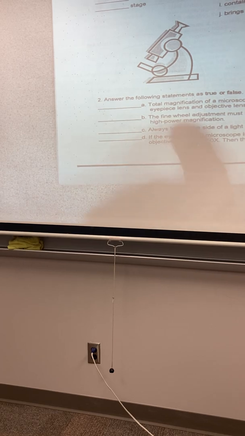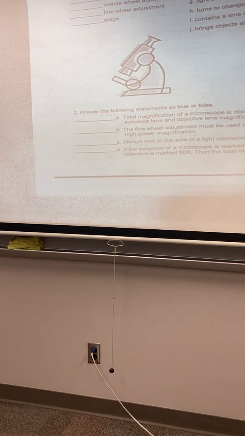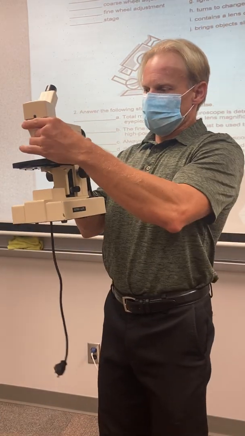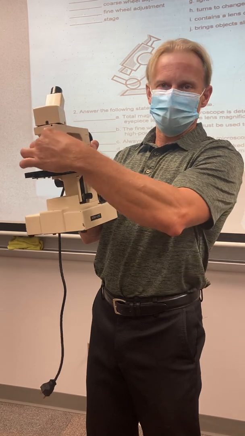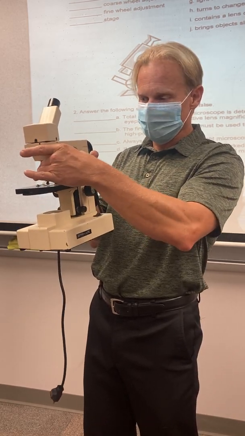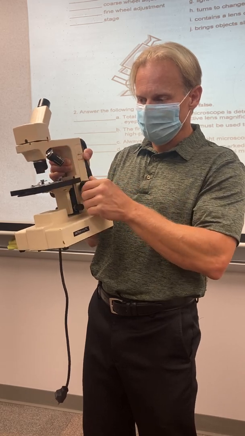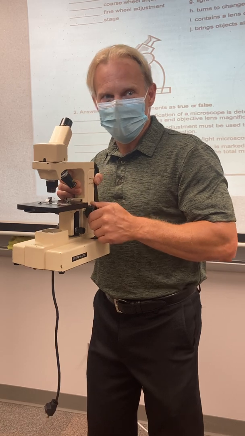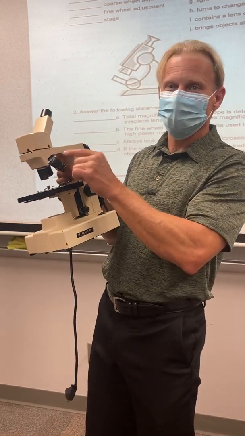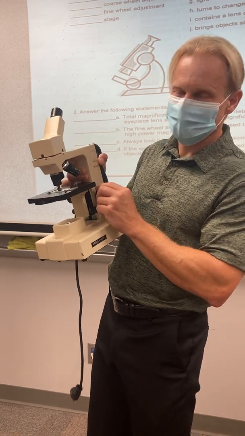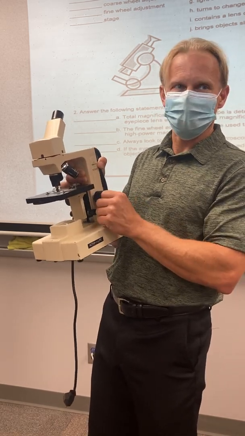Oh, I didn't mention this one. I didn't mention this, but I should. Okay, so when you first go to lower this objective lens, the low power, when you're first getting ready to do this, and you know it's clicked in, just to start focusing your microscope, look to the side of it, don't be looking through it. That just prevents you from screwing up and having the wrong lens there and then smashing your slide. So look to the side, make sure when you're just going down, you're not going to hit anything.